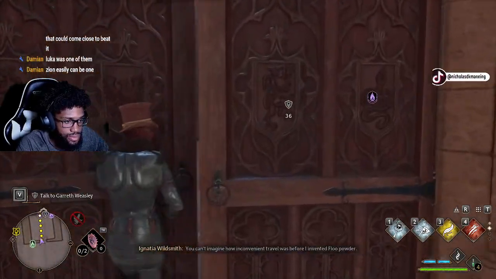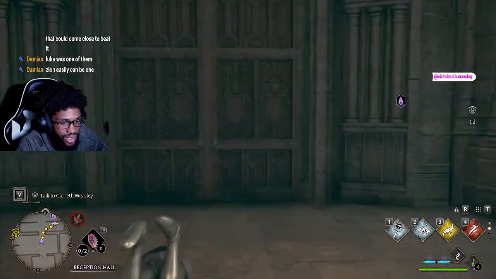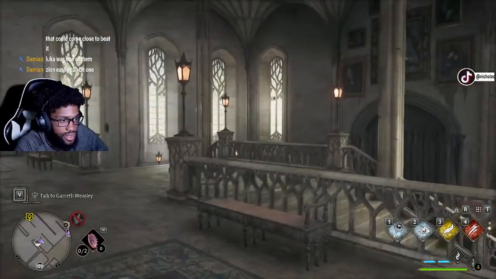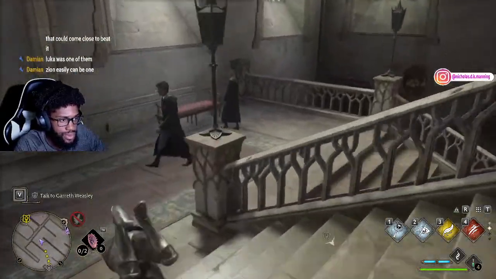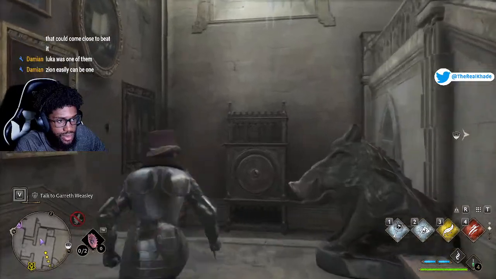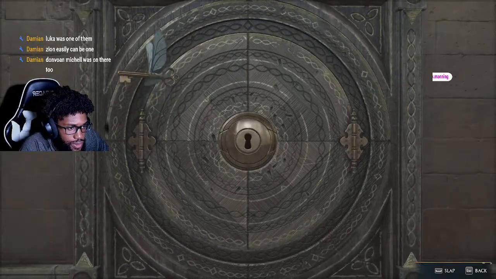Can't imagine how inconvenient travel was before I invented food. That's crazy. Right there, man. Oh, that's like right here. There's another one of those coin things. Actually, hold up. Keep going. Oh, there it is. Do it, do it. Go to the middle, go to the middle.